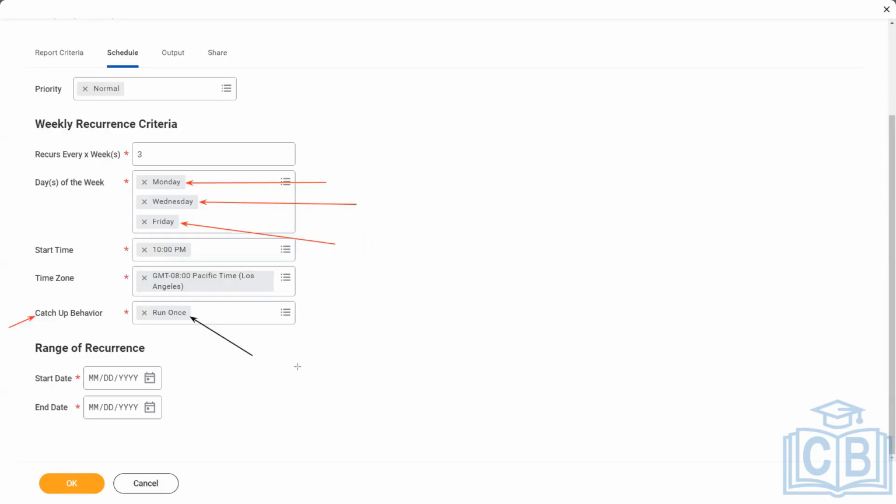After the system is back online, you run it once. Let's say I don't want to do that. I only want to run it at 10 pm. If it misses, I don't want to run it. I will choose that. That means if it doesn't run at this particular time, I don't want to run it. Anything other than 10 pm, if the system is down, I don't want to run it then.